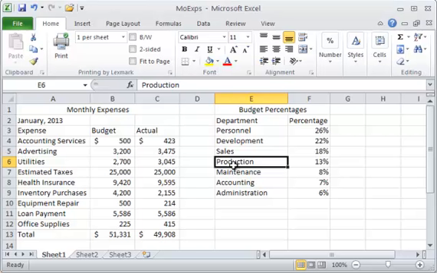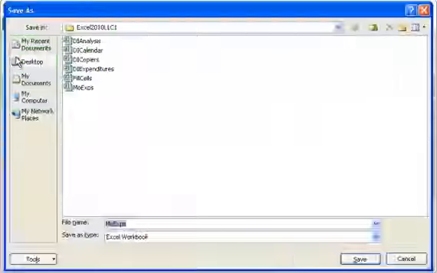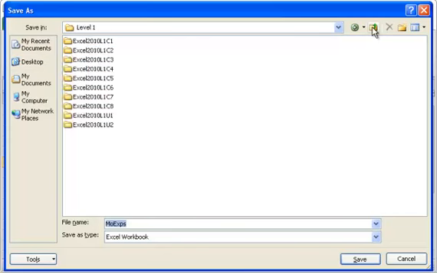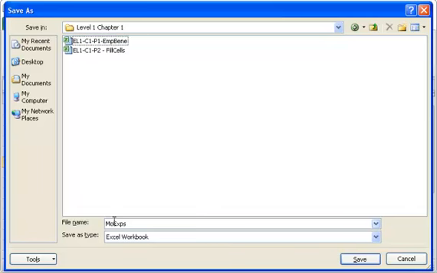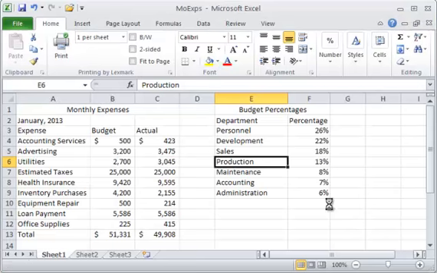And then let's go ahead and save this as they've suggested. We're going to go under the File tab and click Save As. And I'm going to move to the folder that I want to save it in. And we're going to change the beginning portion of this to Excel Level 1, Chapter 1, and Project 3 this time. And we'll keep the remaining part of the file name at the end. And then you can either press Enter or you can click on the Save button in the lower right hand corner.